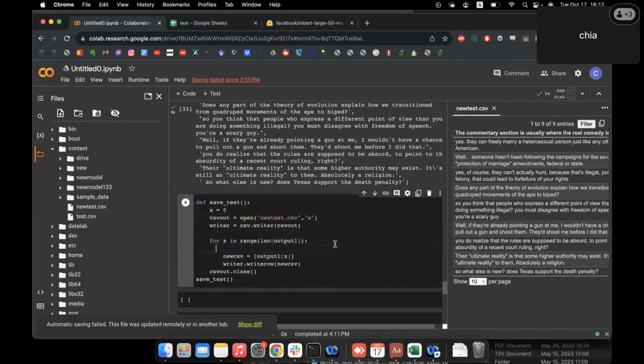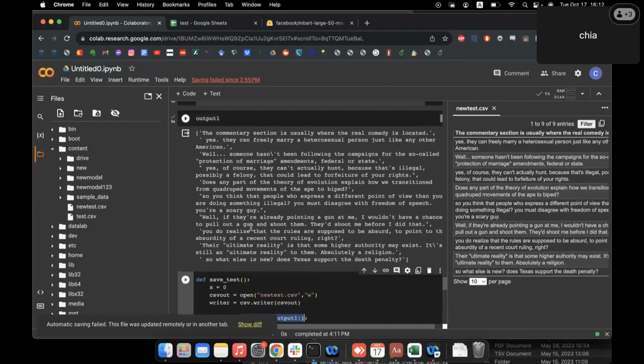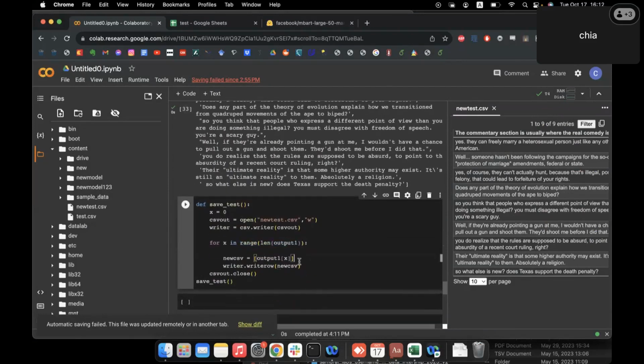This code is just a simple for loop which runs according to the length of your output in terms of rows. Then it outputs every row and writes them into your new CSV. So now we store the new CSV in our content tab. So it's like this. You can actually store your data.